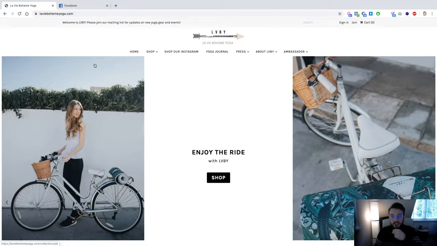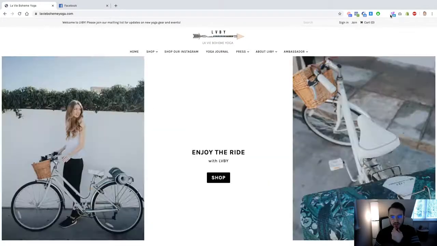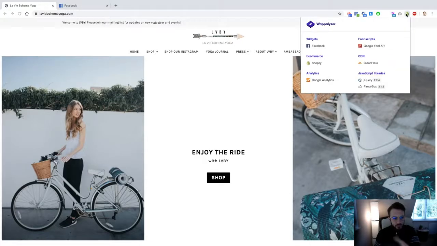Now, one thing I like to do just to double check that it is Shopify, because obviously I literally googled Shopify plus yoga, is, if you have a web shop and you're not 100% sure what kind of software they use, you can find a free plugin called Wappalyzer, which is in the Chrome extension store.